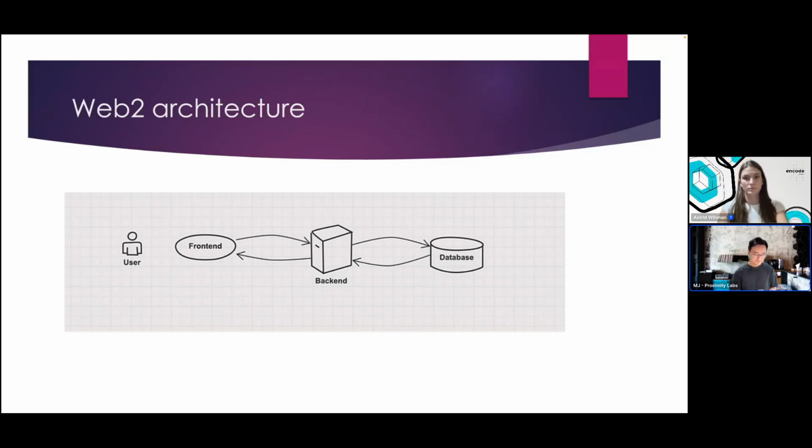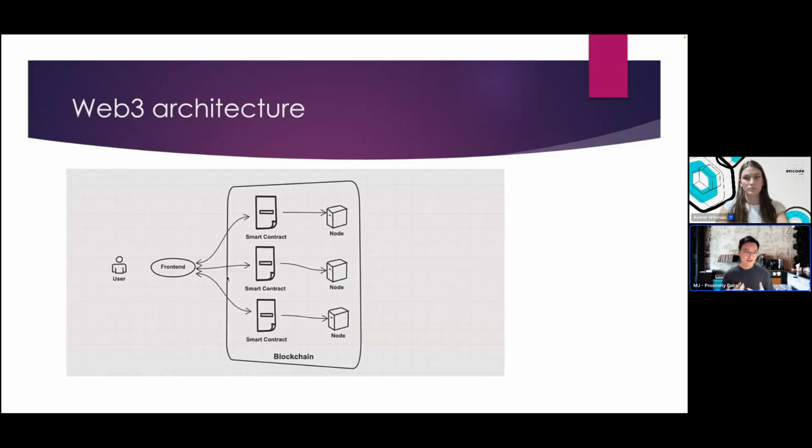So in comparison, here is a very high-level, oversimplified architecture of a typical Web3 application today. As you can see, the biggest difference here is decentralization, right? So instead of relying on a centralized database, you can actually leverage the blockchain to persist the state of your application. And in this case, the blockchain becomes a state machine, right? And the state machine is spread across the network of computers, aka nodes, inside the blockchain network, right?